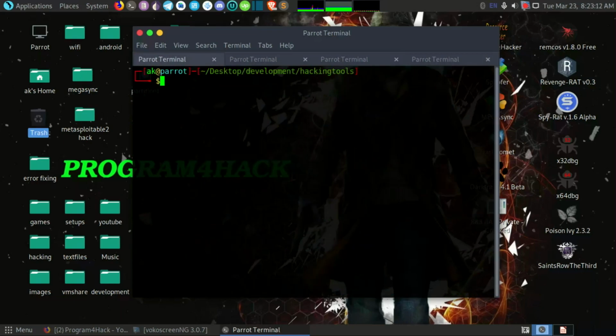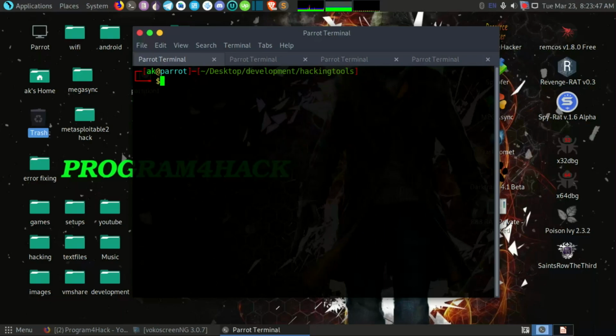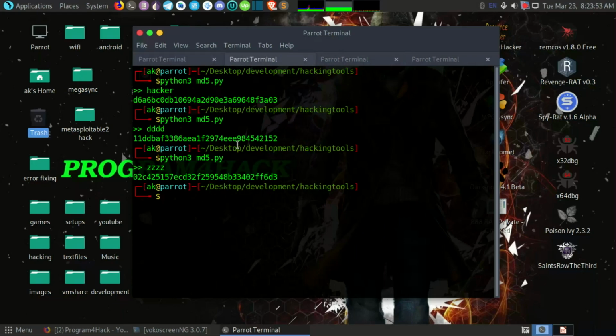Okay, like if I stop, clear the screen and remove all of these, because all of these options are saved in the file. I have to specify -r, and after it I have to specify the file name, and here is the session. Okay, akhacker.session. Now what it will do, it will take the hash from this file and take the iteration from where it has left and start from there. You can see it has started from E, and here L. Maybe you cannot see because of its fast speed, but it will save you much time.